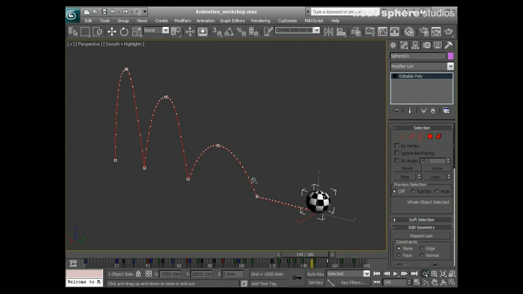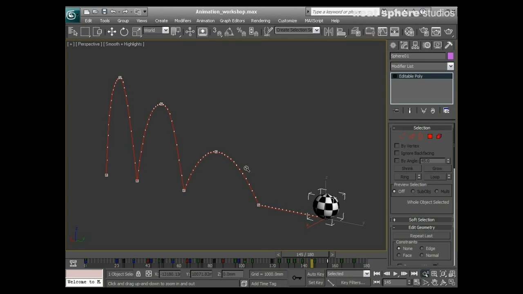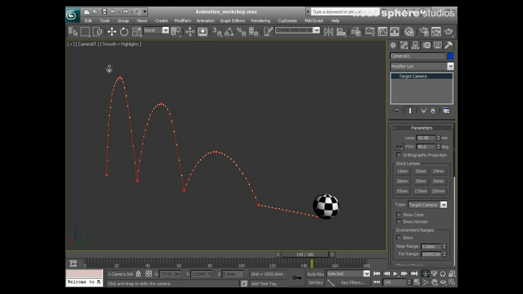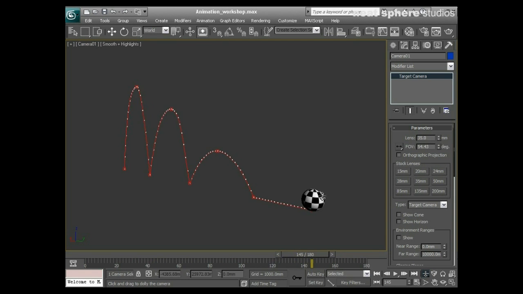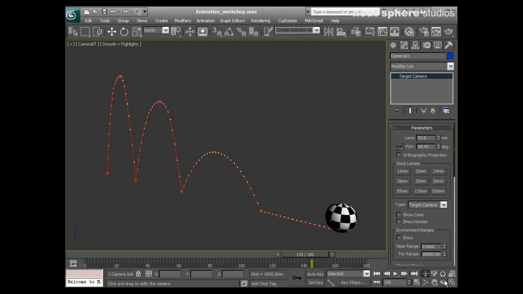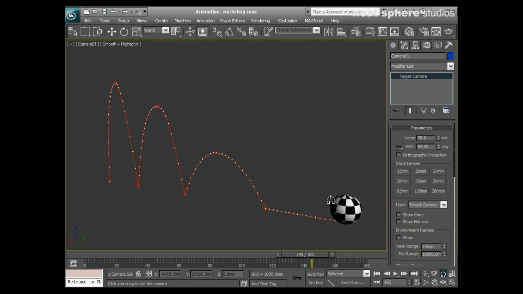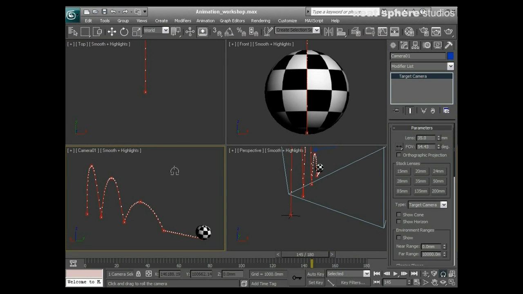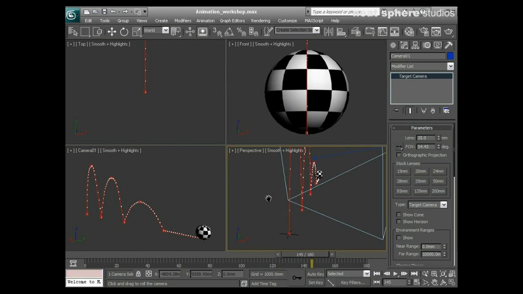That's better. Okay. So because I can see everything there, and because I'm in a perspective view, I'll press Ctrl+C, which creates me a camera. And I'll click on that to make it 35mm lens. So we'll just tweak it again here. That's good. I'll come back out to my 4 views, and I've got a perspective view here as well.